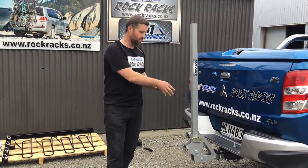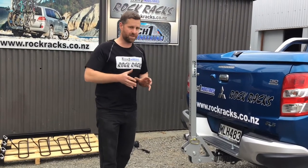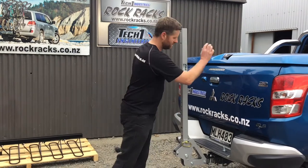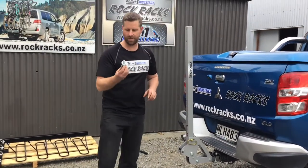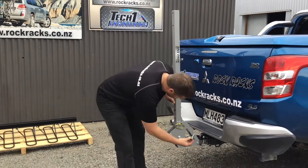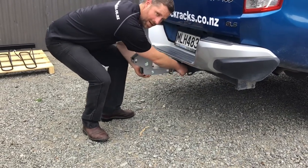There are two holes on your hitch mount on the rack depending on how deep your hitch receiver is. It's best to go for the deepest hole you can fit it in, but some hitch receivers are just too shallow. This vehicle will accommodate it. We are now providing the rack with an internal nut and bolt system just to take out all the movement in your hitch receiver — it's a case of lining the hole up and doing up the bolt.